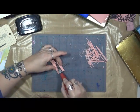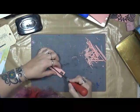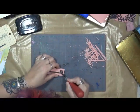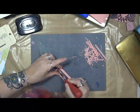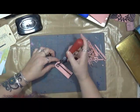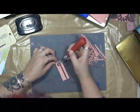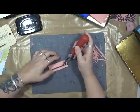Now, I know, yes, I'm doing this toward my hand, but I'm being very gentle when I do this because I don't want to cut my fingers because I have a lot of art I want to get done. All right, so now I'm just taking off that top layer in the box so that I can use it for a check mark.